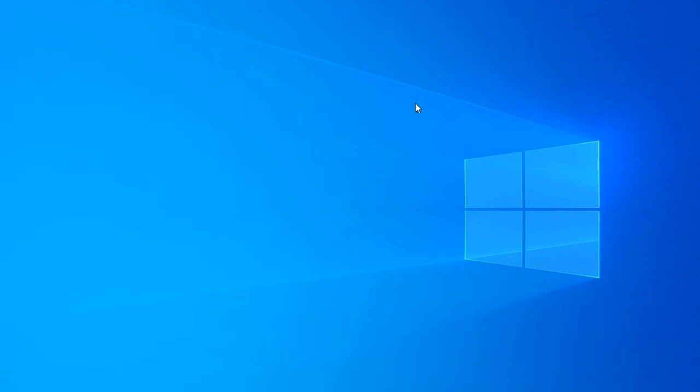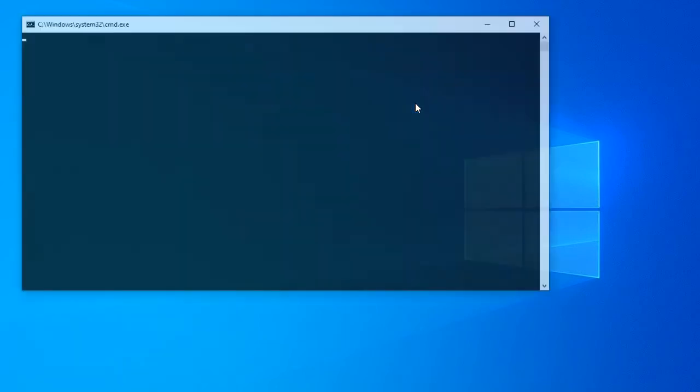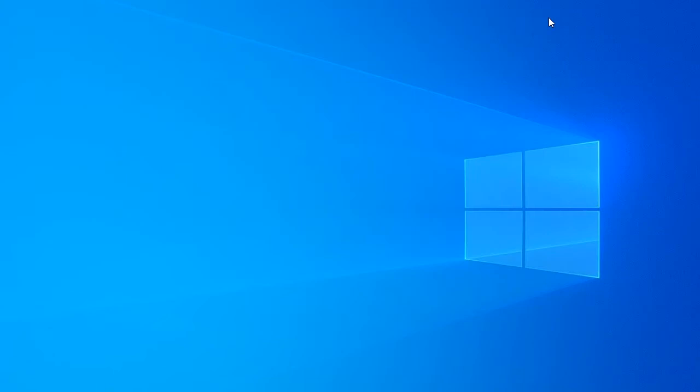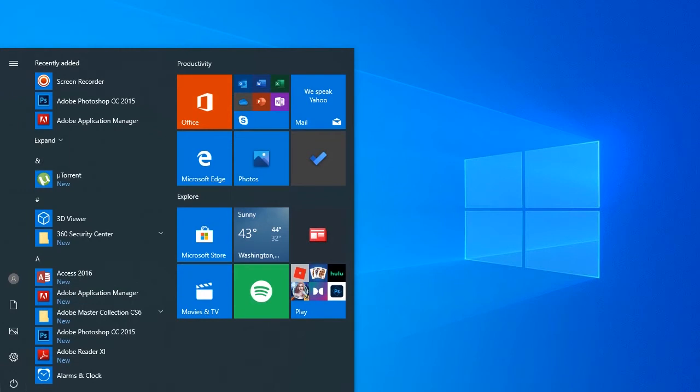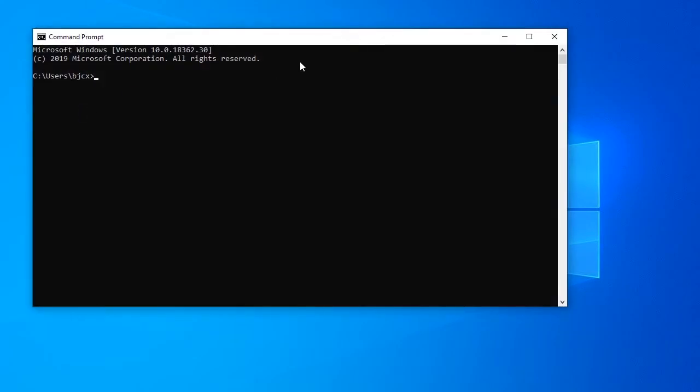I'll first show you how to open it. Very many people have different ways of opening the command line interface. You can press the Windows key plus R, and when you press it, in Run you type CMD and you open. It will bring that black something that looks like a text editor. Or you can press your Windows button or click on the Start tab, then type CMD. It will still bring the command prompt. When you click on it, it will open the command prompt.